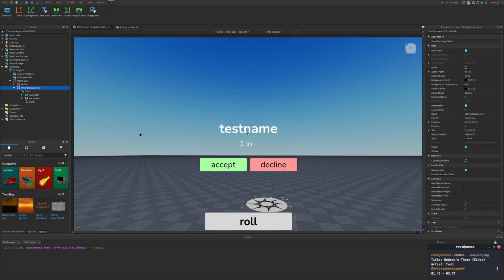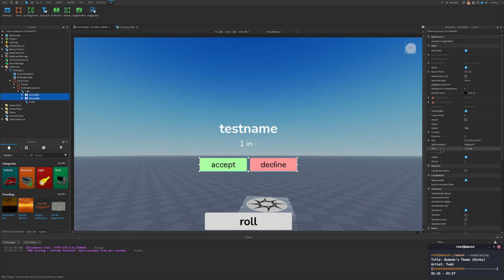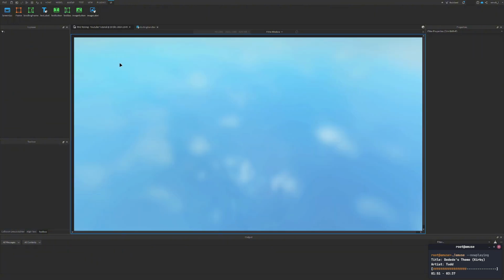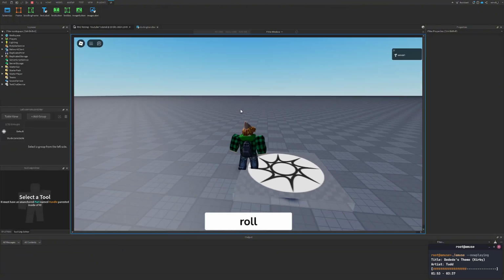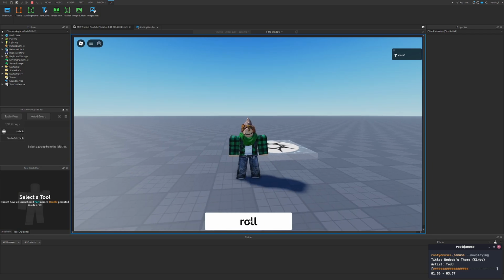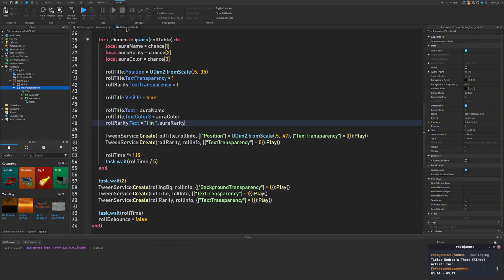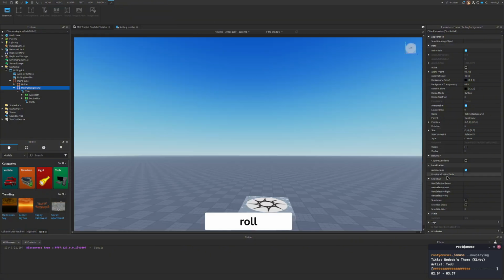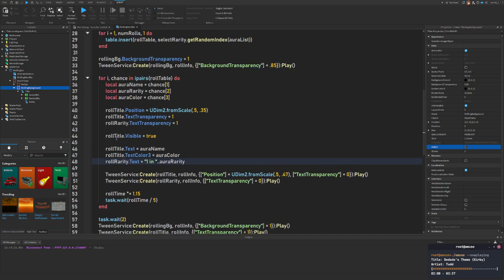Now that we've finished the accept and decline button, we can set both of them to invisible, because we're gonna be scripting them later on, or like not right now, but you know what I mean. If we were to hit roll now, it doesn't work because I've set the rolling background to invisible just so we can customize this way easier, and we have to change this real quick.